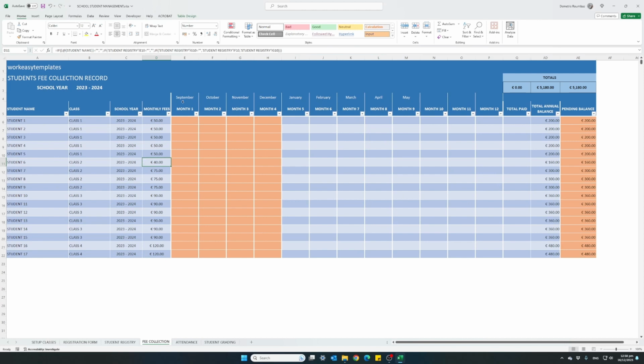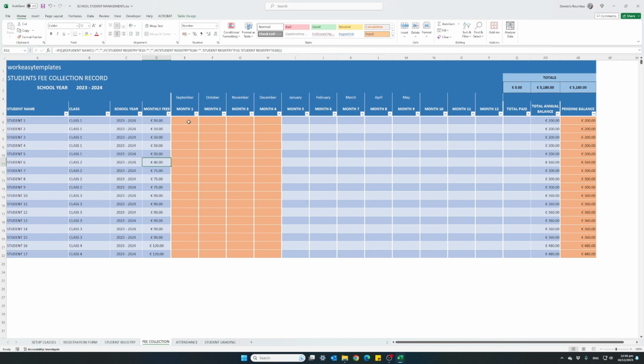We have our 12-month year at the top, but only the months we selected as our school year appear: September, October, November up to May. Now, what this spreadsheet did, since we are currently in the month of December and we started back in September, these 4 months are marked with an orange-red color, saying that no student has paid for any of the 4 months that we have been teaching.